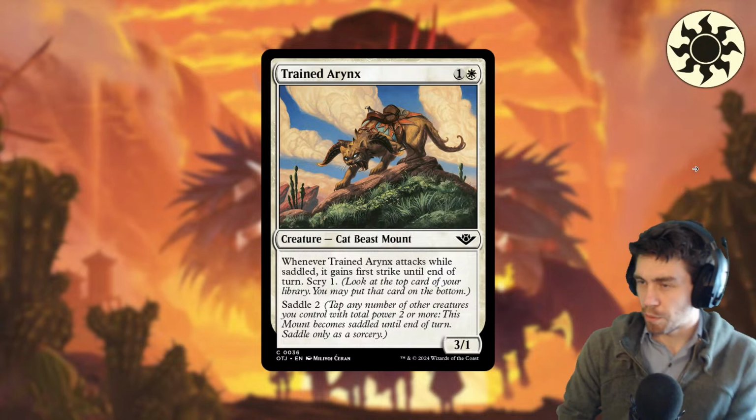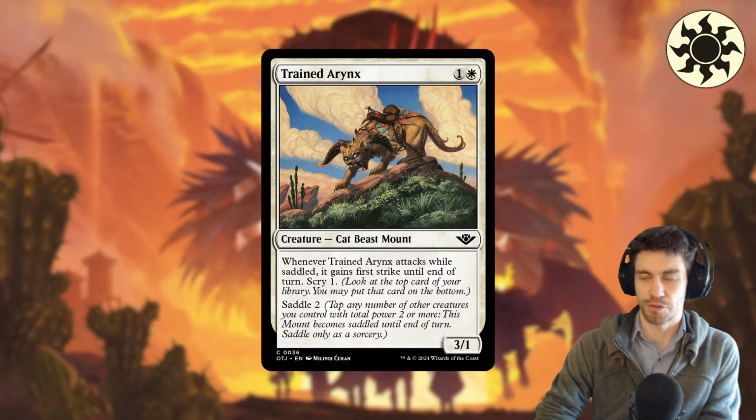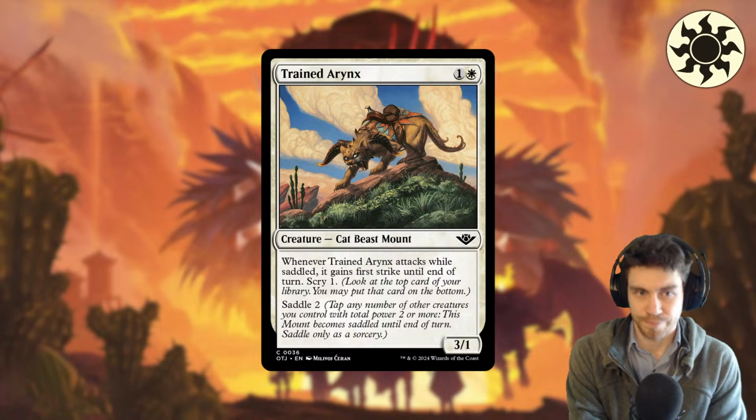The next one I wanted to point out, just stat for stat and for all the abilities on it, struck me as very interesting. I don't know what home it has, and that is the Trained Ernix.